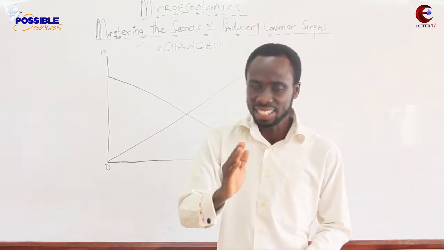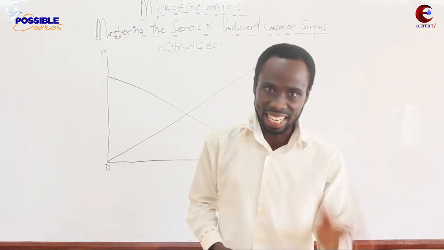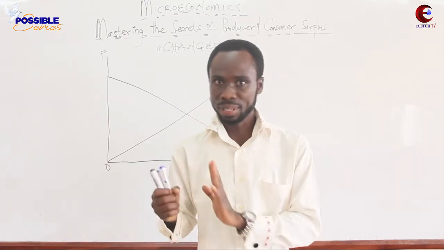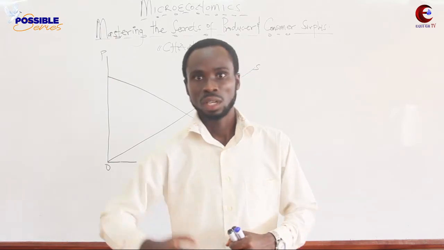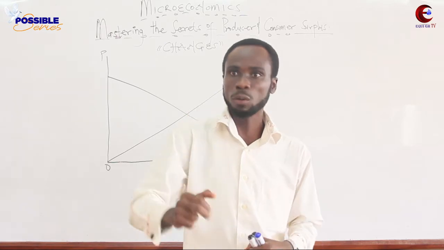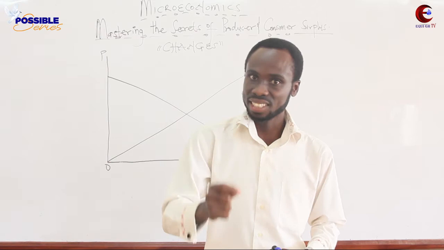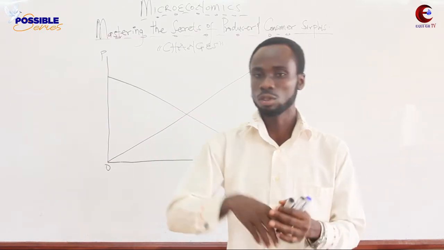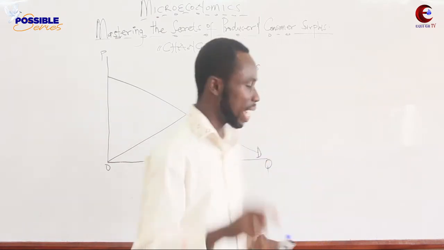So when there is a change in supply curve, producer surplus will change, and when there is a change in demand curve, consumer surplus is going to change. Listen to me carefully. When there is a change in equilibrium price, the two of them, consumer surplus and producer surplus, will change. Put it at the back of your mind. Look at the secret behind.